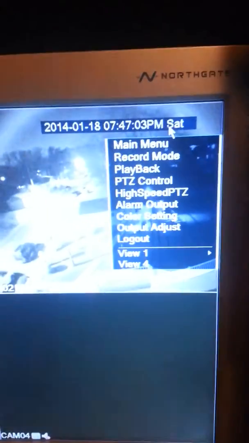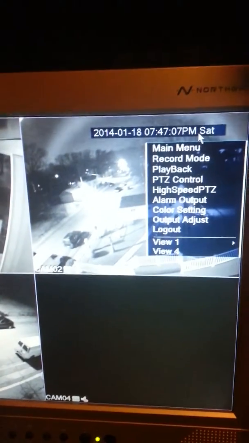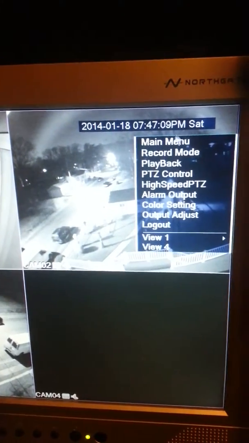I hear you. Okay. First thing you want to do is right click this button. You're going to have a menu like that. Are you talking to me? No, to the recorder. All right. And then you want to select playback, and then you want to push the left button.